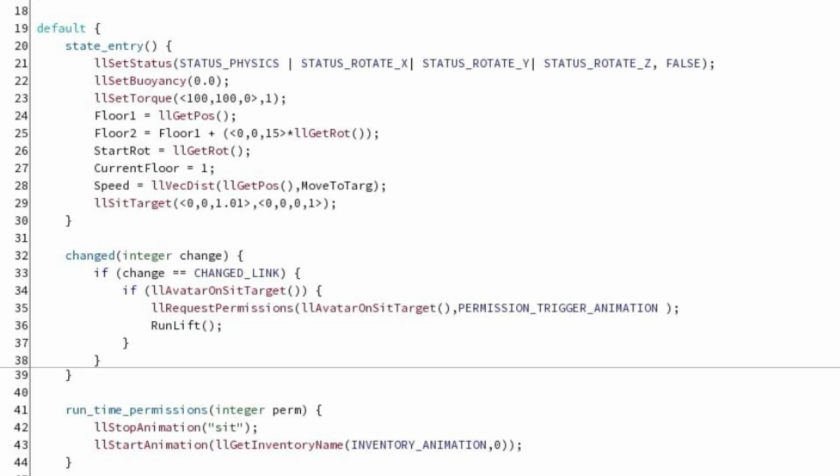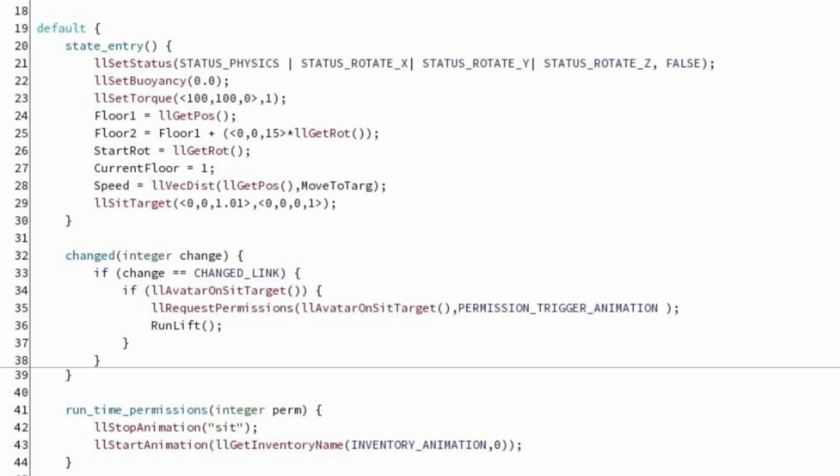Everything in the state entry, again, is very similar and the same, except we've set a sit target event. You'll also notice that we turned the buoyancy off in this script and the one prior. Everything else is the same, but in this case, we've set a sit target. What this will do is allow you to sit on the elevator to trigger its motion instead of you having to touch it. And in this way, rather than appearing as though you're walking when the elevator moves, you're just sitting on the elevator itself. So we've added that functionality in this script. And so that's what the sit target provides.